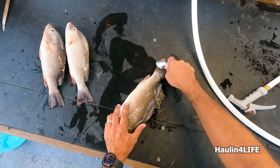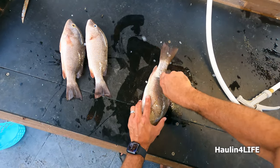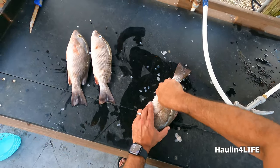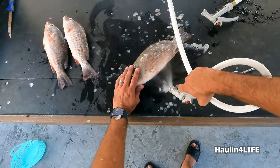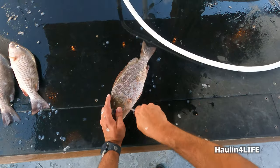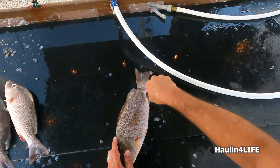Well, right now we are back in Colusa. We are here cleaning the fish that we just caught over the weekend. We did a little bit of snorkeling, spear fishing, fishing at night for snapper. And yep, we're back home. And now it's time to clean the fish. Just gotta make sure that you scale them all up. There's not much to doing this.